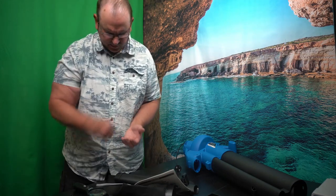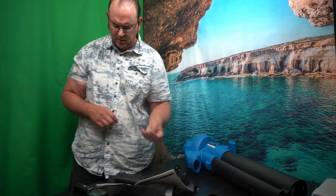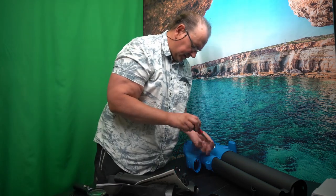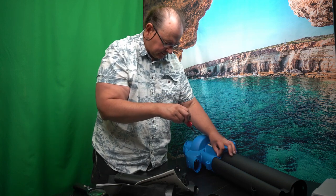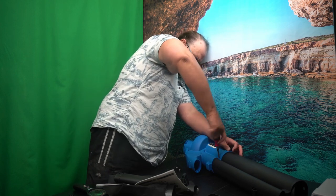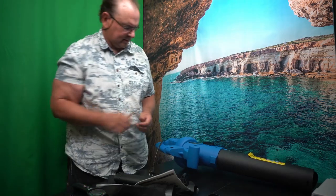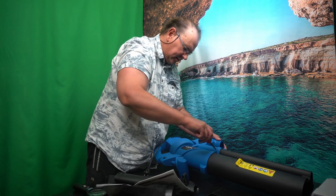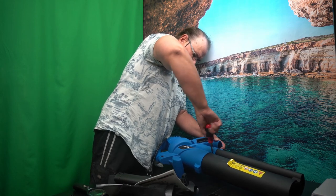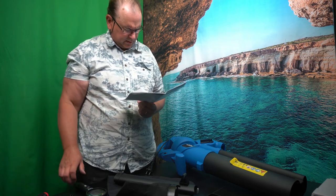Okay, I think I figured it out. There's five. Actually, was there more? One, two, three, four. There's six of these sized screws. So I'm thinking that there's probably two of these, one on each side. Screw it in. And then we'll have to try another step, the next step.